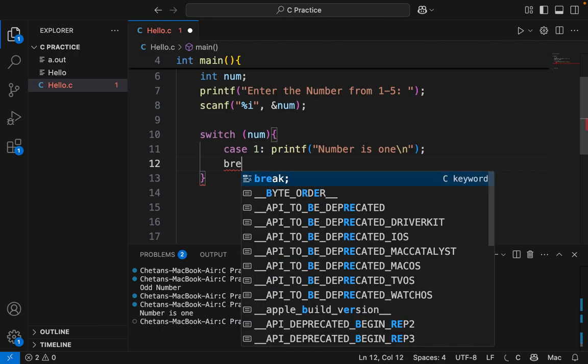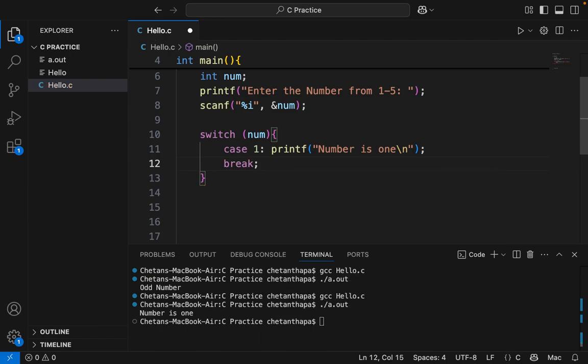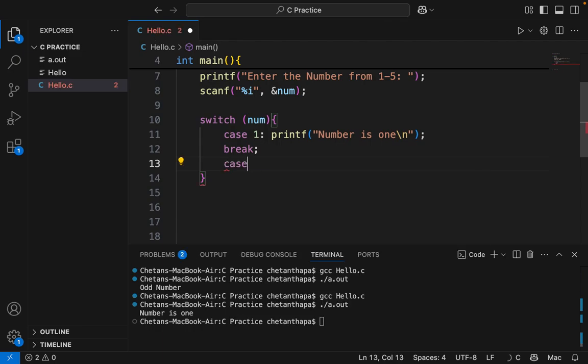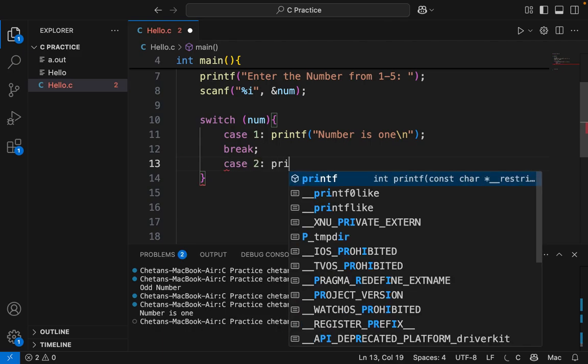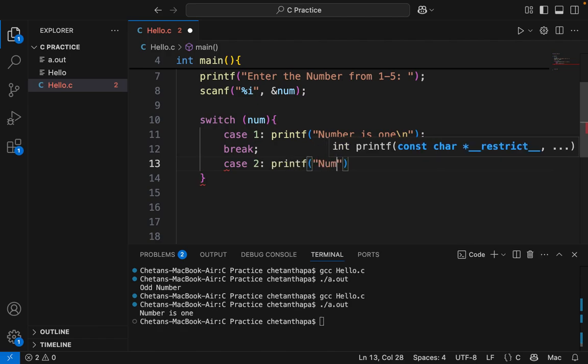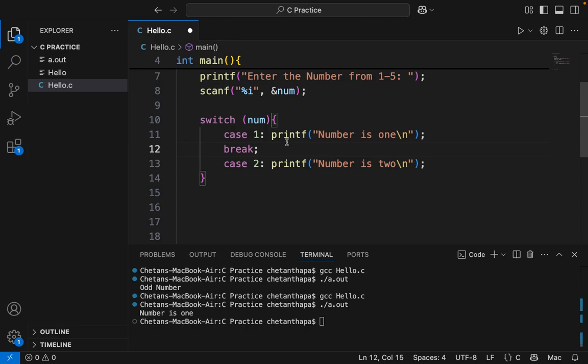And you have to break. If you use this break, the program will stop here. Then case 2, number is 2. I think you have got some idea. I'm writing case 1, case 2, which means this 1 is the value of the variable. Break.